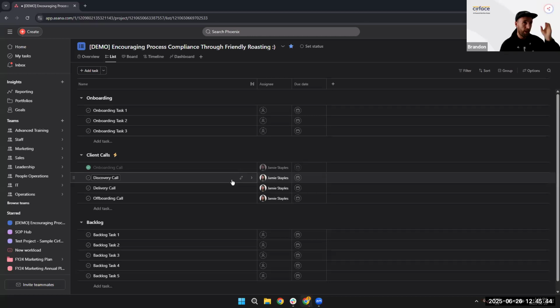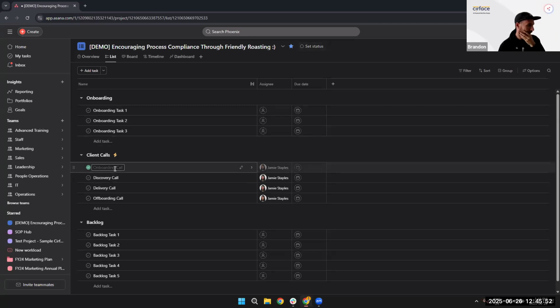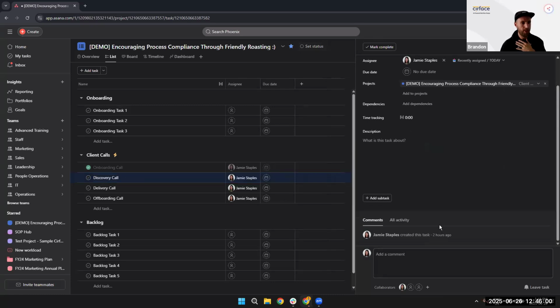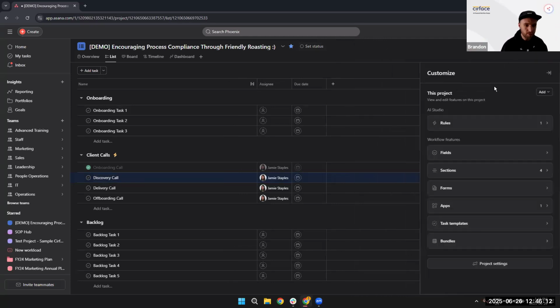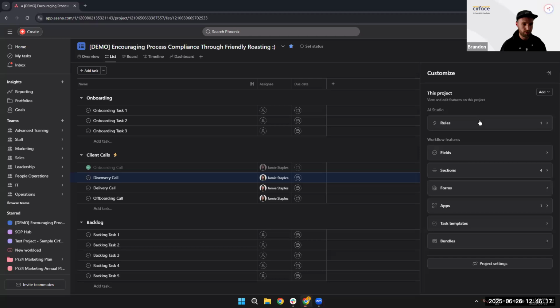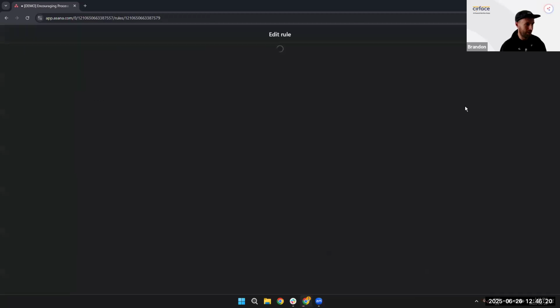And the answer is through Asana AI. I've created a rule here where if a call task gets completed that doesn't have a transcript pasted in the comment section down here, then it's going to run a rule that actually connects to Slack. And it's going to basically publicly shame Jamie for not following the rules. But it's really playful. So I'll show you the rule in the back end and then we'll run it together. If I go to the Customize tab here on this project, and then I go to our rules, here's my rule for public shaming in Slack.